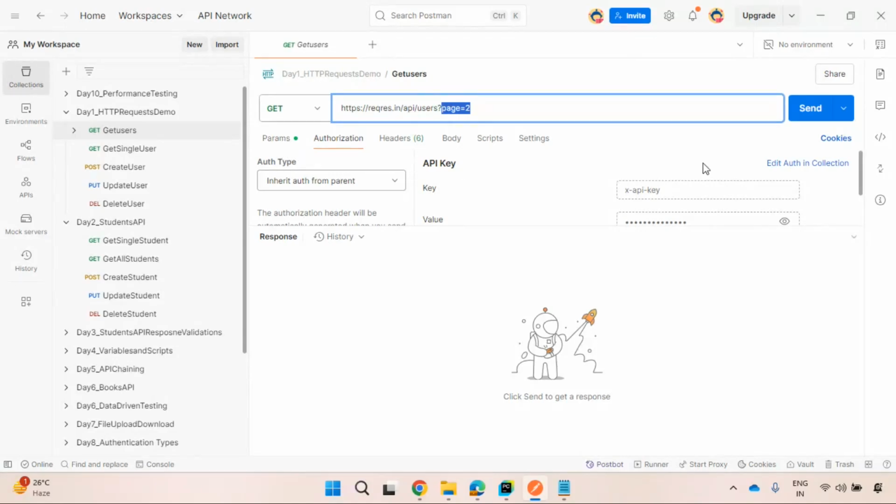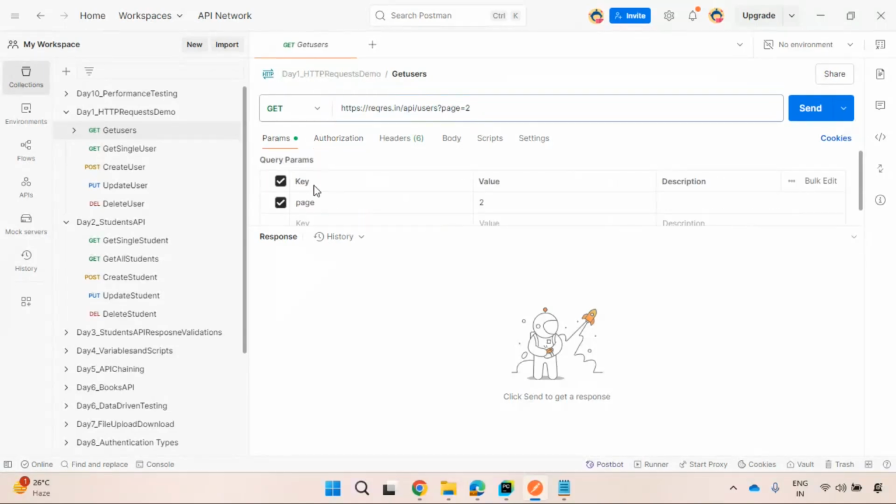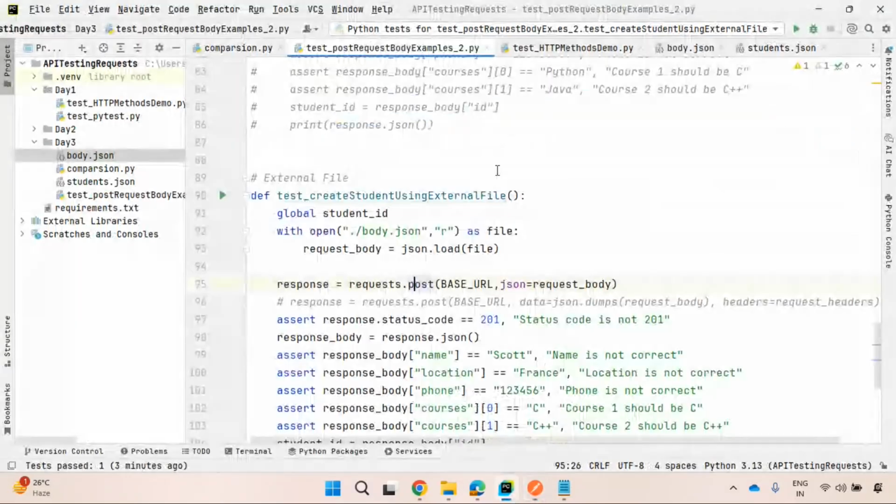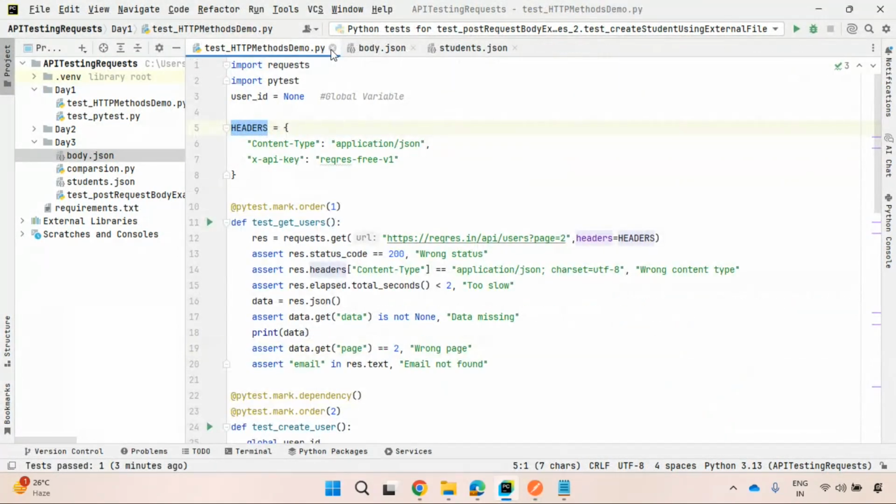So the query parameters in the query, you can see here, these are query parameters. And users here is a path, right? Slash users is a path. You can pass this path parameter also, right? So let us see one simple example so that you can understand this very clearly, query parameters and path parameters. I'll try to close all these things.